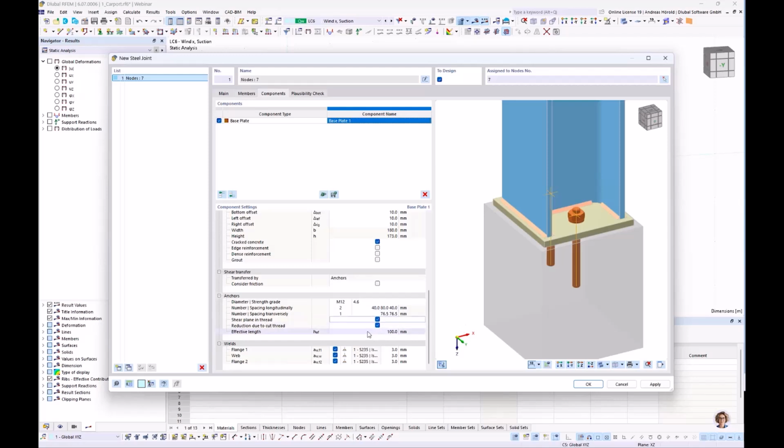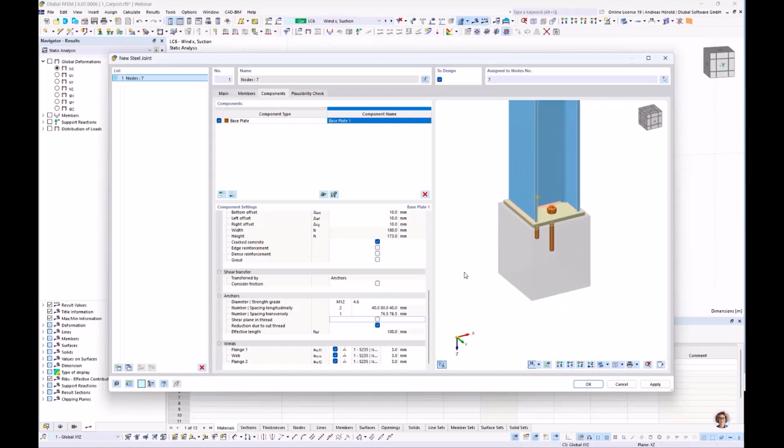The shear plane shouldn't be in the flat, and we consider the reduction due to cut thread. So the length of the anchors should be 100 millimeters. That's okay. And the welds are also okay.